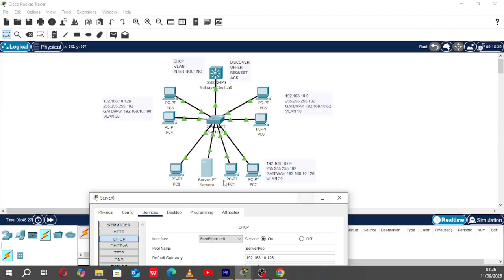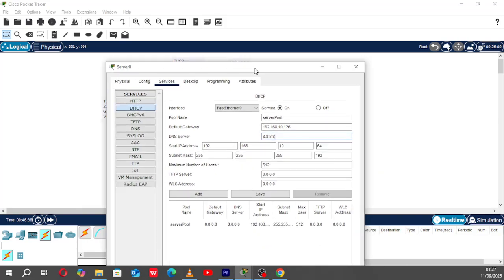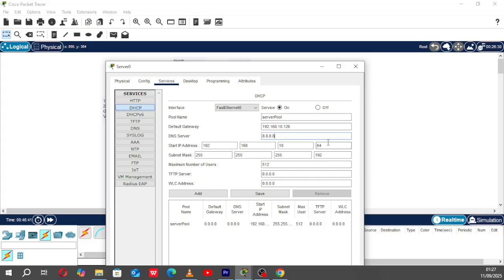So all these devices here are going to ask the server for an IP address, and this server is going to provide an IP address to all of these client machines. But the addresses it provides are just the addresses from this subnet, which is 192.168.10.64, right?